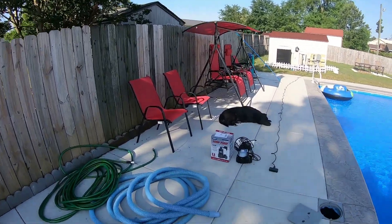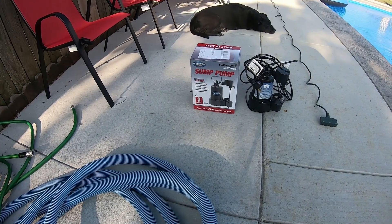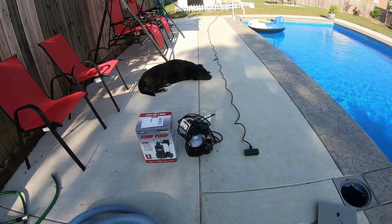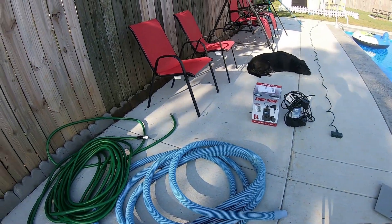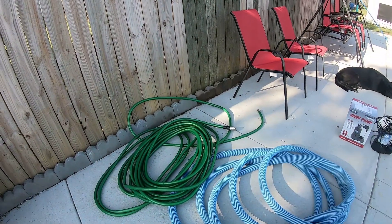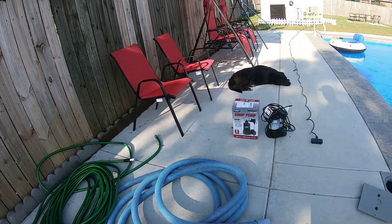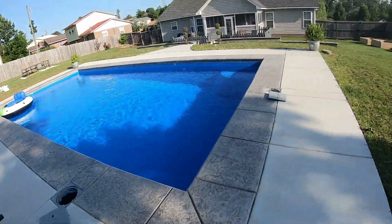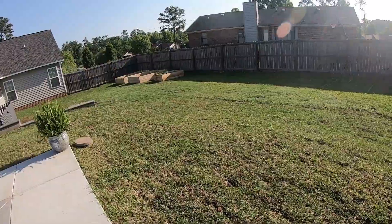What I'm going to use is a sump pump — it's a Superior pump assembly, one-third horsepower. This is very good. I pumped some of it yesterday and there's a lot of water in the ground. I'm going to use the hose that comes with the pool, my extension cord which is going to plug into the pump, and a garden hose to lower it down because you don't want to pull it up by the electrical cables. It'll probably take about 45 minutes to drain.